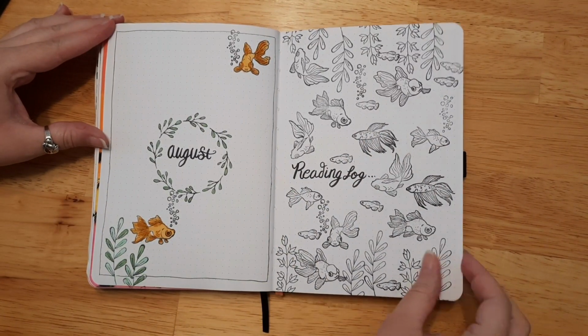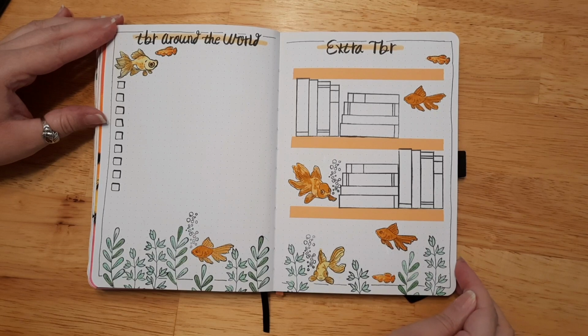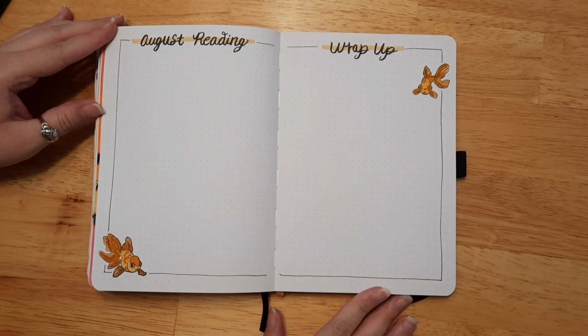Alright, so here's the final flip through. Got the reading log, TBR around the world, extra TBR, and August reading wrap up.